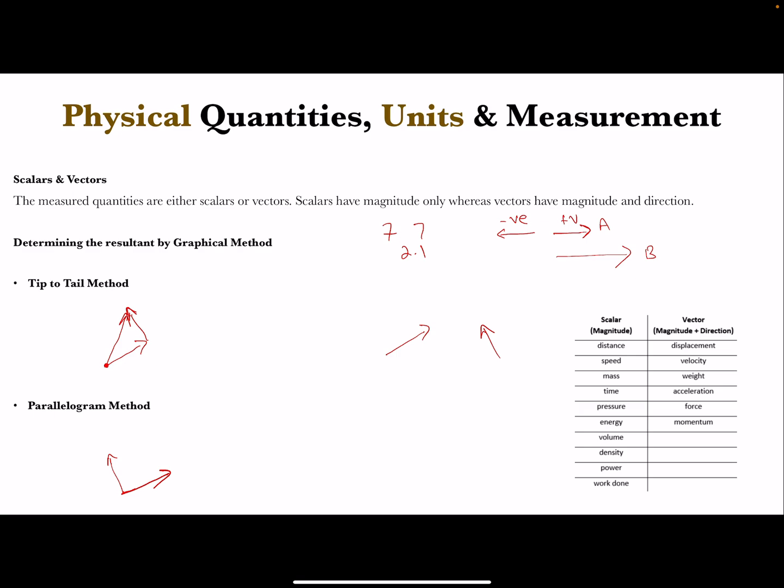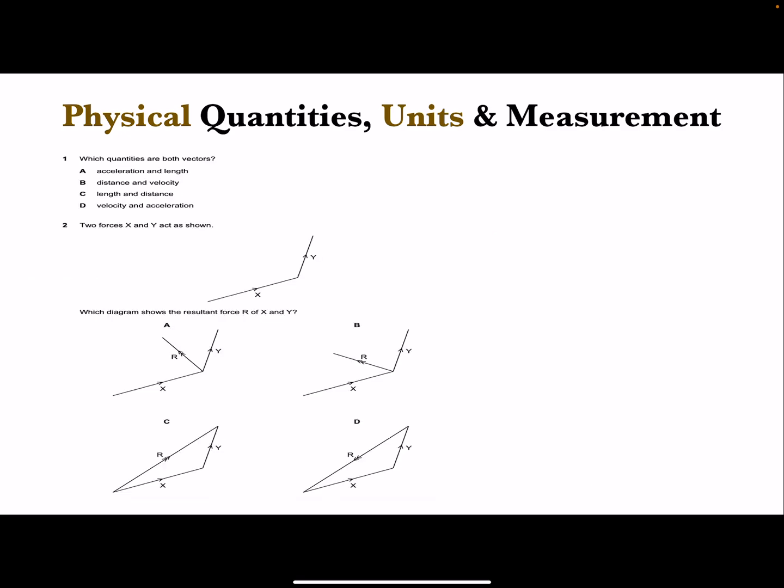Now, once I do that, I'm going to make a copy of both of them. So make a copy of this one, make a copy of the other one. And once I do that, you look at the point where both tails meet, and then you look at the point where both tips meet, and you connect those points. All right, that's your resultant vector. They're both going to give you the same answer. Generally, I prefer the tip to tail method because it involves fewer steps.